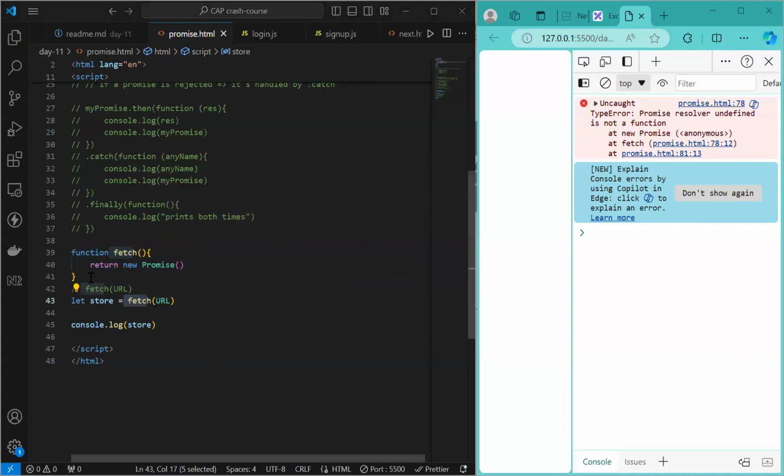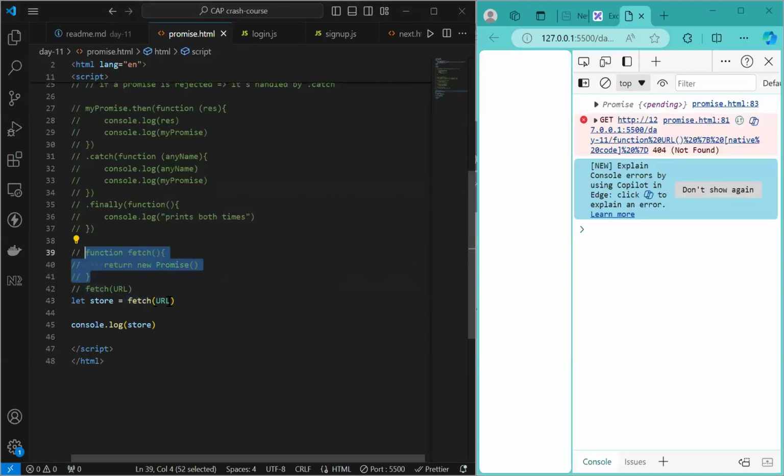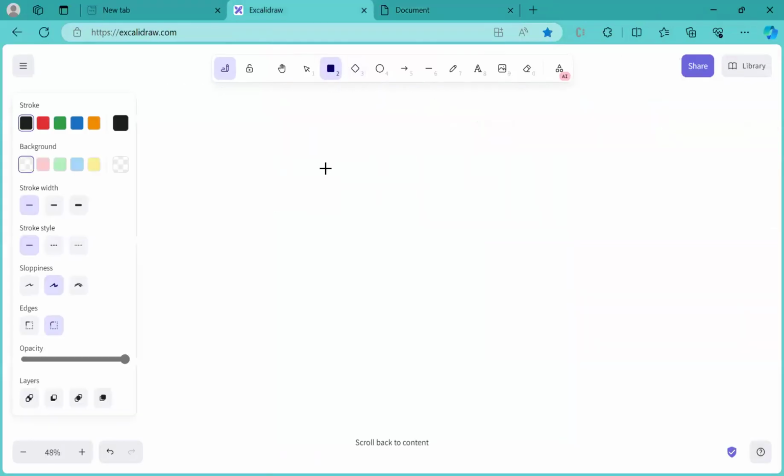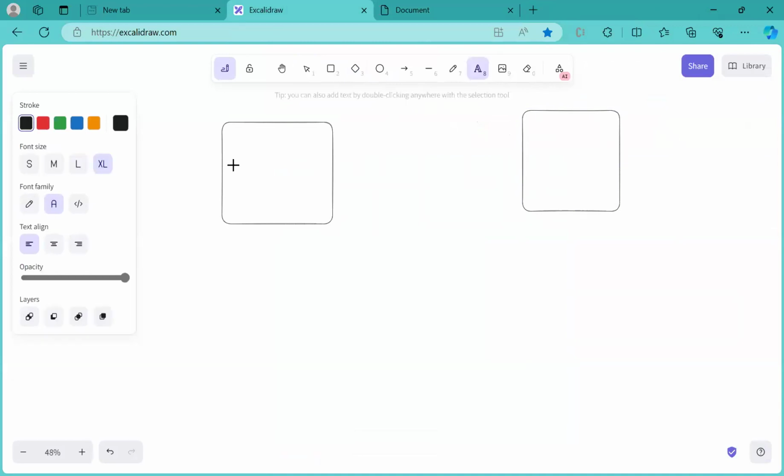Right? So now let's see what URL goes in here. For that, we'll have to understand how our backend and front-end system works. So again, I'm going to draw that diagram that we usually draw. There will be two boxes. You have your front-end and you have your backend.